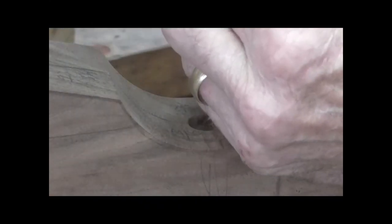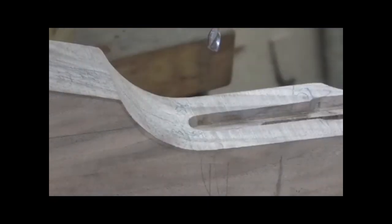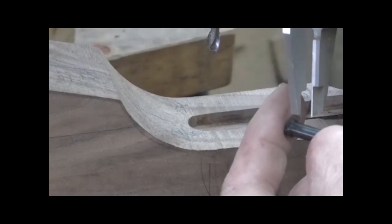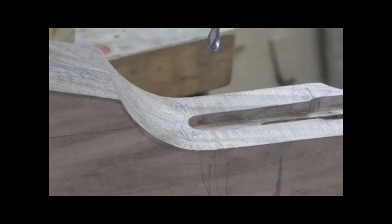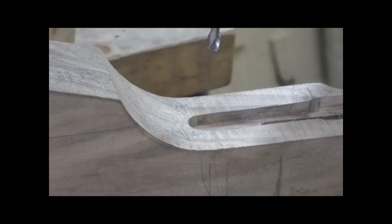This is still a smaller bit than the bolt. And that bolt is tapered. This is a tapered bolt. I don't know how much tapered, but it's designed so the further it goes in, the tighter it gets. Which is a good design because it draws up, but you have to have a special drill bit to drill that, or you have to drill about four different holes down through there.